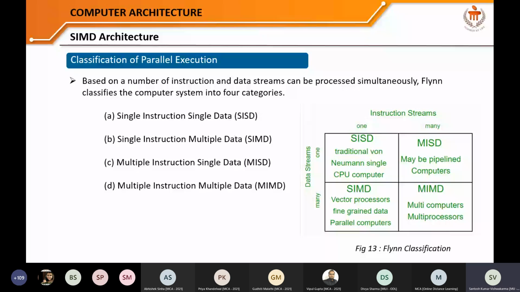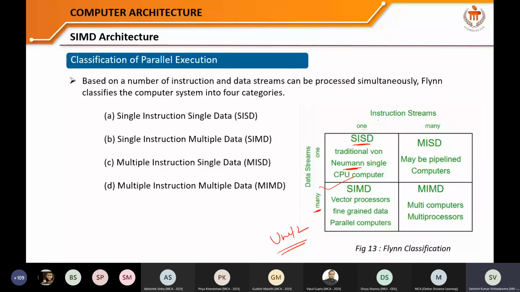Again, referring to the same content we discussed in unit 2, according to the client's classification, we may have data streams 1 to many and instruction streams 1 to many. If it is 1 to 1, it means a single system with single instruction and single data. So that is the first part. And today we are going to explore how, based on a single instruction, the system is going to support many data streams. So I repeat, that is single instruction, multiple data streams.